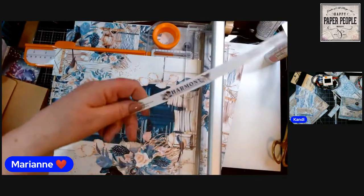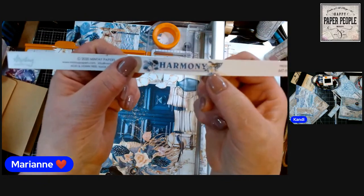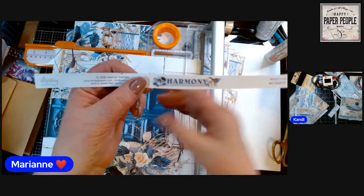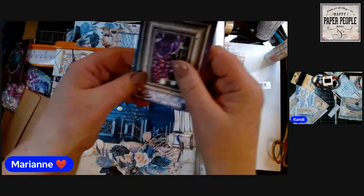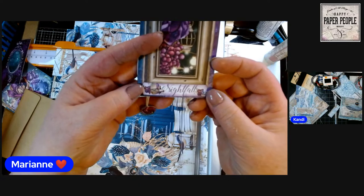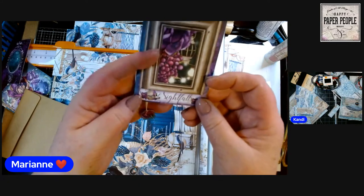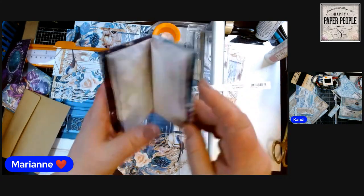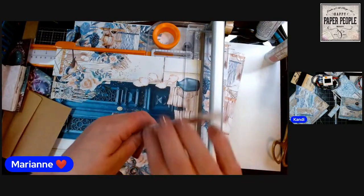Minte's branding strips are great because they've got the name of the thing, and then they've got really cute little things that might be in your fussy cuts or that are around here. And they're great to use. Like this is the one from Nightfall. That's off the branding strip. It's got the flowers and the record player and perfect to put on there. I know it's kind of small to see, but that's a record player with grapes and roses and all the kind of stuff. So hang on to those.